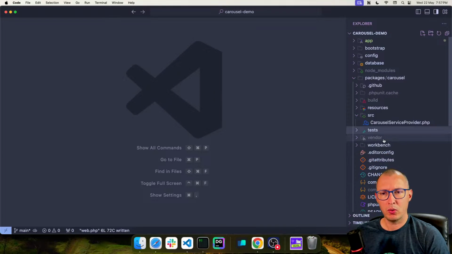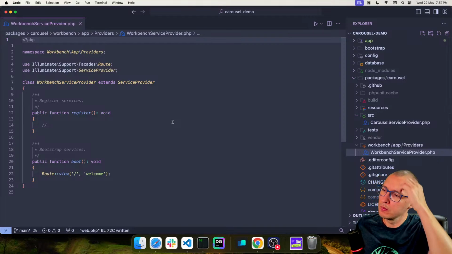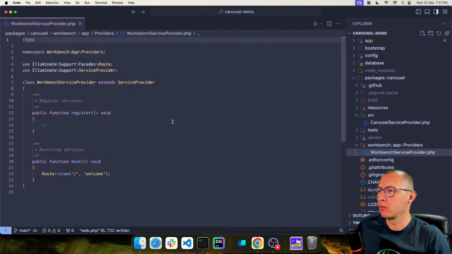So I have a vendor folder which is ignored. What is this workbench thing? No idea.